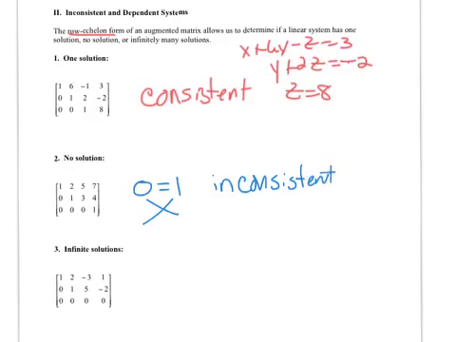It's inconsistent. Finally, if you get a row that's all zeros, that has an infinite number of solutions because the zeros are created because one of these equations ends up being a multiple of the other. So I really only have two equations, two independent equations here. This is a dependent system.